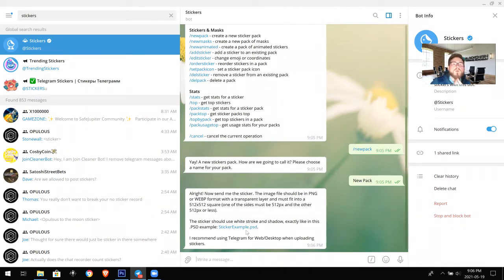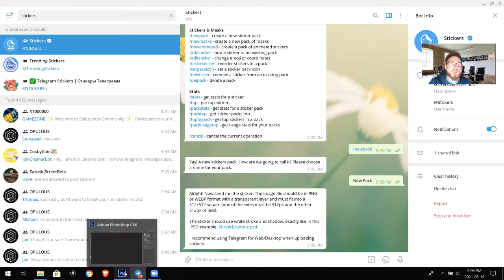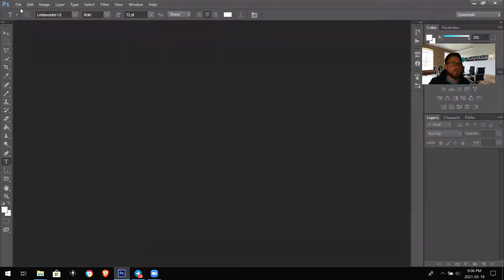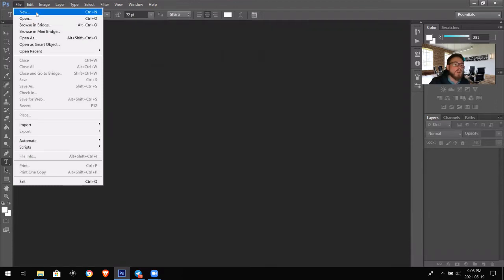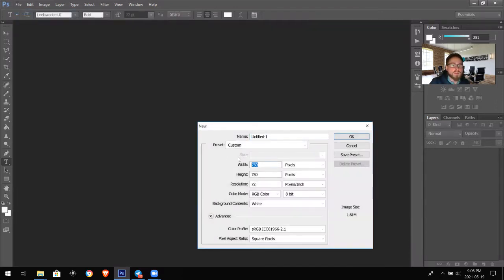And then from there, you want to upload. It gives you the dimensions accepted by the bot for when you upload your photo. So if you have Photoshop, you can create a new file. It said 512 by 512, so I'm going to do 512 by 512 pixels.